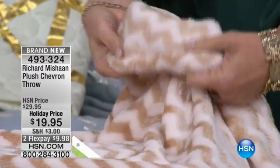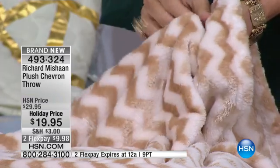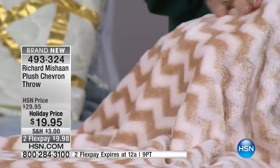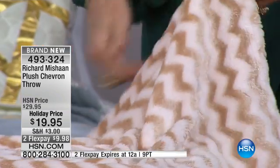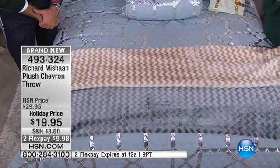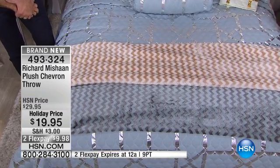It works well also in your library, or if the kids are going to fall in love with this because it's just so cuddly and so soft. The dog is going to fall in love with this too. It's terrible. She takes all the good stuff. For that price, you might as well get him one for Christmas. Well, you know what? Do you know how much it costs for a dog toy, for heaven's sakes?